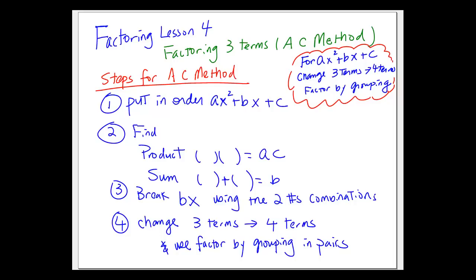At this university, they require us to teach AC method. You may have learned other things at high school or other places, and if you are pretty sure what you're doing, that would be okay. But here, we are teaching you AC method. The whole reason we use AC method is that when you have AX squared plus BX plus C, it's three terms, but we can try to change it to four terms, which doesn't change any of the values. And it always works — even if you have really big numbers, it will work perfectly.